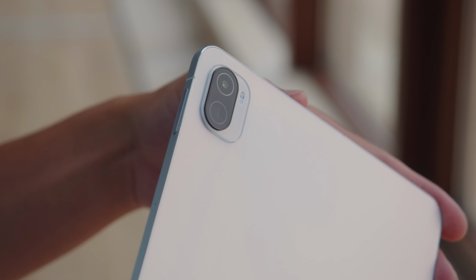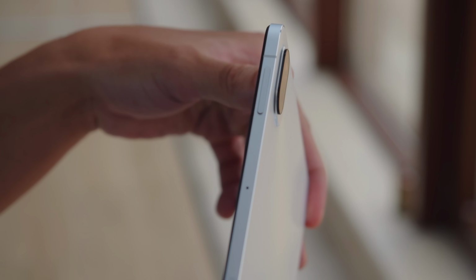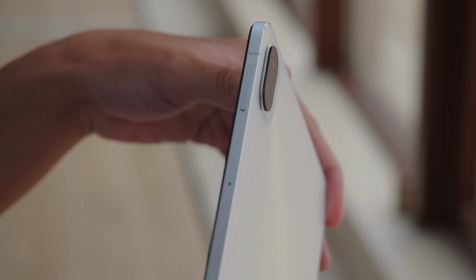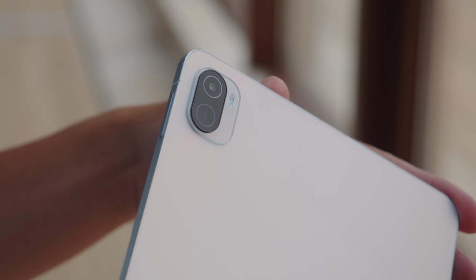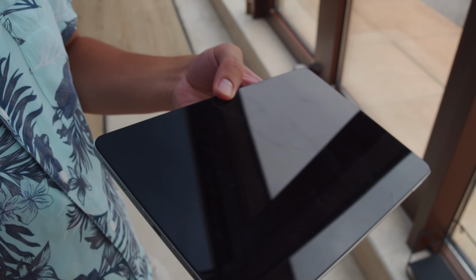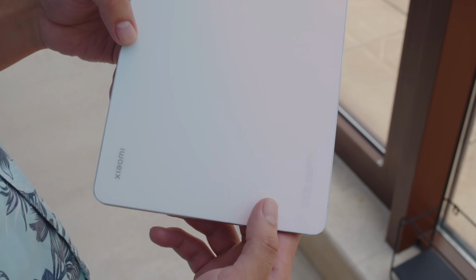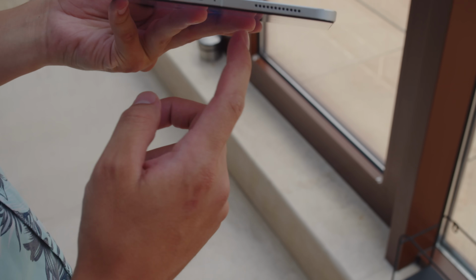The design choice that might annoy you the most is that the camera piece juts out a little. On a tablet, especially one with pen support, you don't want any wobbling, so a flush camera would have been much better. On the front, you'll find very thin bezels. While it collects fingerprints like crazy, it's easy to clean. As a whole, the Pad 5 is lightweight and properly balanced. It's easy to hold and provides solid grip too.